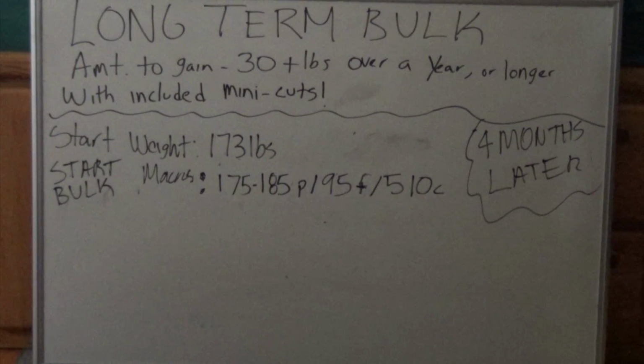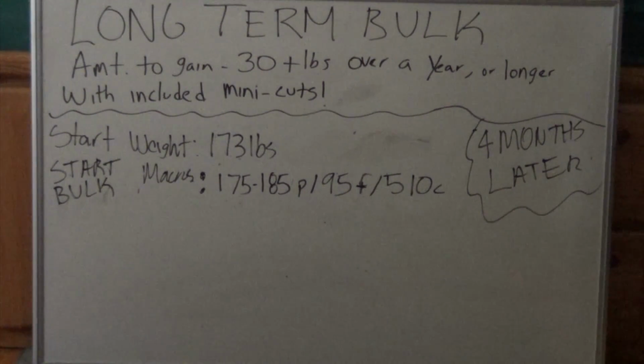Everything's been going great in the gym. He's been hitting PRs, making strength gains, and he's even got a few girls at the gym noticing he's been making some size gains. So he ends at now 173. I should have clarified, that's his end bulk weight. And now this is where we're at, so excuse the annotations on the left. It should be end bulk and end weight.